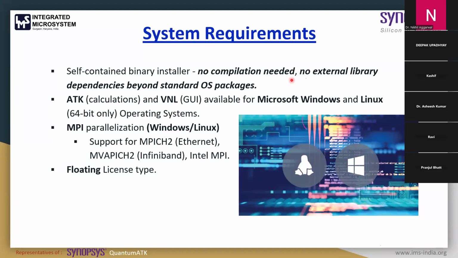So simultaneously, you can perform 5 DFT simulations, 5 materials, 5 force field, 5 machine learned force field, and 5 devices simulations as well. So in total, you can perform 25 simulations simultaneously, whether on the local machine or the remote machine. But the condition is that those systems must be connected over the same LAN network, local area network.